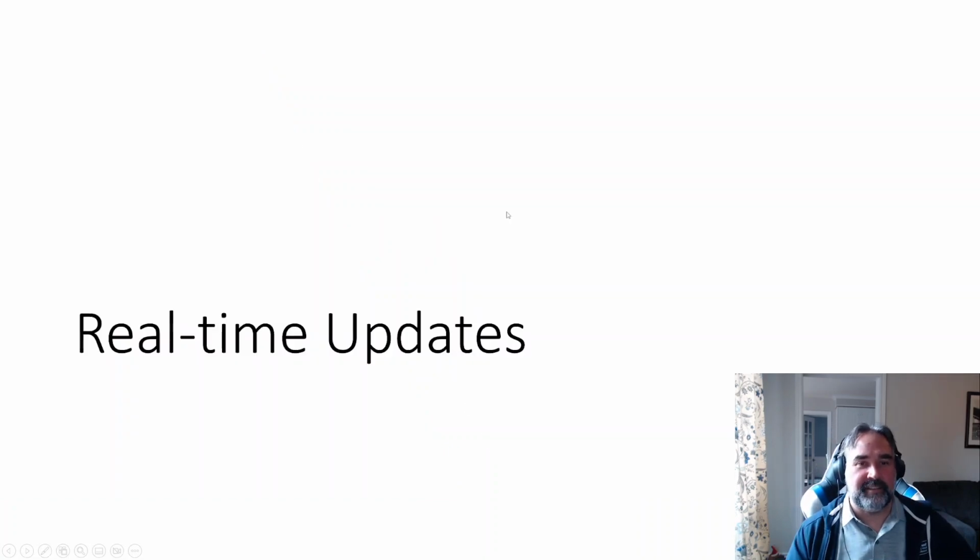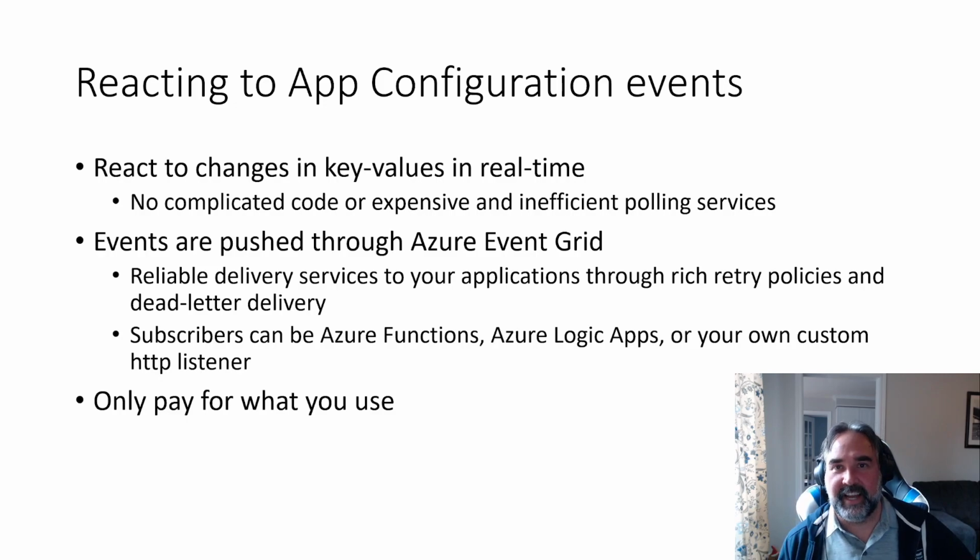Okay, and that is real-time updates. So I mentioned earlier that you can have, instead of your application constantly polling, in my case, I had it set for 2 minutes as an expiry locally, but in the cloud I put 900 seconds, so 15 minutes. So after 15 minutes, the app is automatically going to refresh its cache of whatever is in app config. When I say whatever is in app config, it's really going based off that prefix. So demo function:star and the label that is associated with the app. That's only what it's caching. It's not caching the entire app config resource itself.